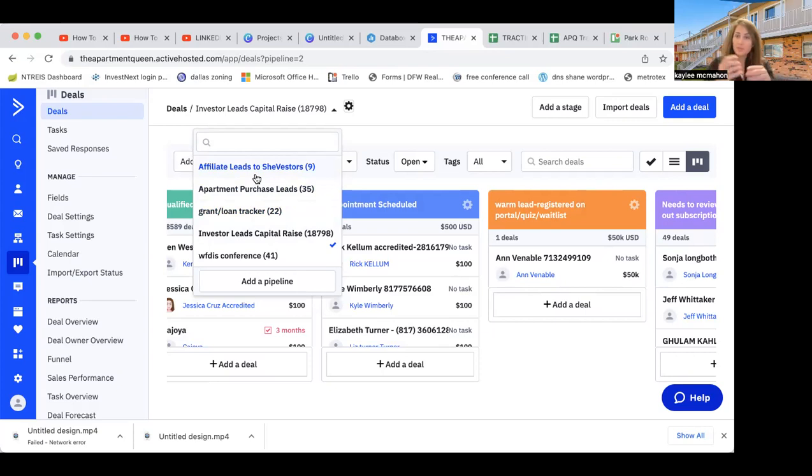We have all these programs to get you ready to become an investor in apartments and big assets and big deals. So we also want to track those leads, because of the dollar value of each lead. For us, our goal is to create $1 billion invested by, for and with women by 2030. So that's how we track them.